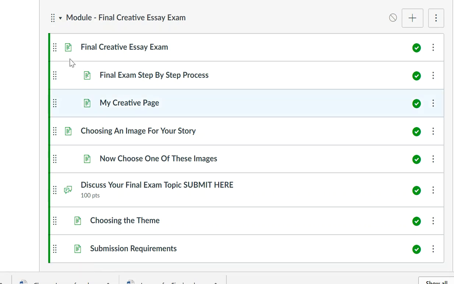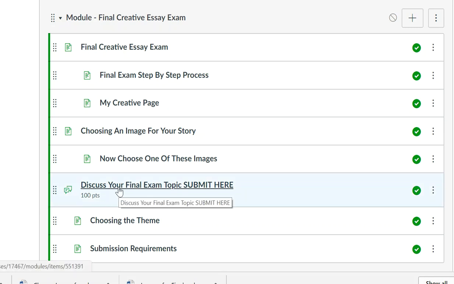There are some interesting tutorials that you can watch and read, but the main thing in the first week of the semester is to select the image that you like and go to the discussion board and start developing your ideas with other students. Remember, there aren't very many discussion boards in the entire course, and so the ones that I've included are important. I don't like discussion boards where people just go in and make a post and leave. I like it where you interact with people, where you share ideas.